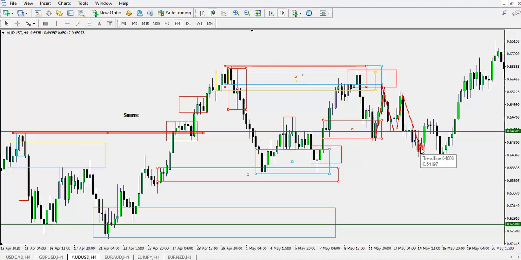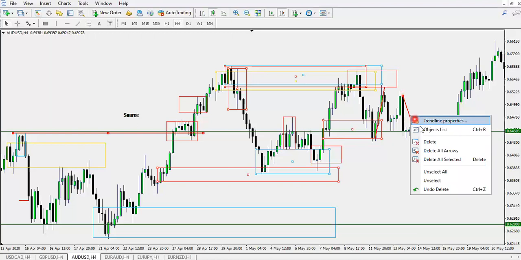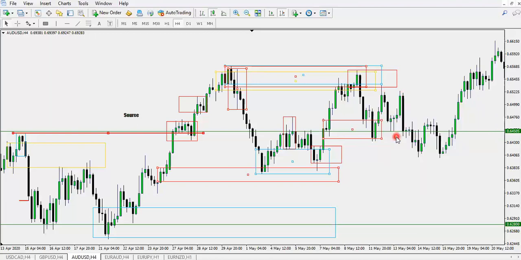So there was some wide-ranging compression, but when price first rallied up from this level, you will see that it tested our order block. Okay, now what I said about order blocks in the first video is that at either the 50% level of the order block or the opening candle of the order block is where you would want to look for a potential sell or potential buy, depending on the structure.